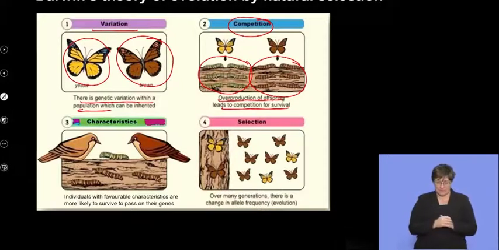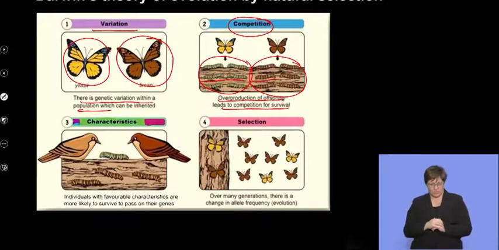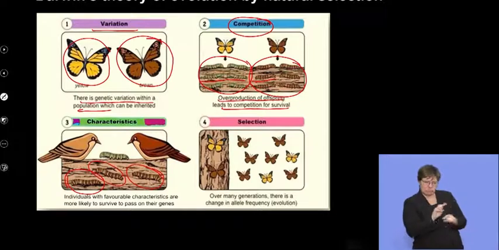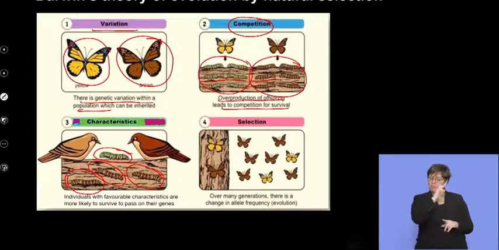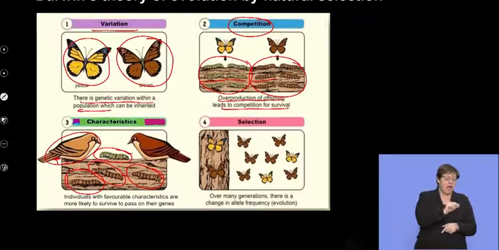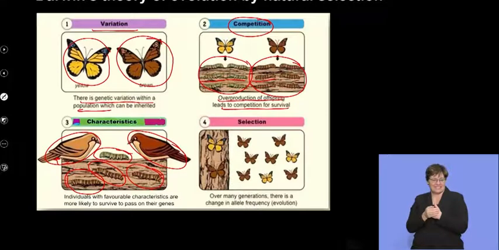Then we can see there are different characteristics in the offspring. There are green and blue worms, and these ones are brown and yellow. In the natural environment, we see that it's the brown worms that seem to camouflage nicely against the tree, whereas this greenish, bluish worm stands out and is very conspicuous. So predators, which are these birds, can see those offspring a lot more clearly than they can see the ones that are camouflaged on the bark of the tree.